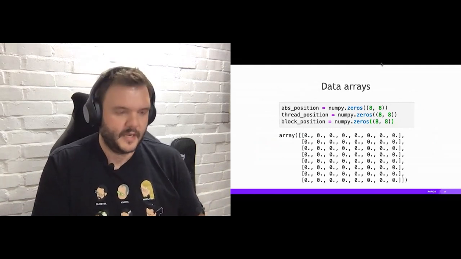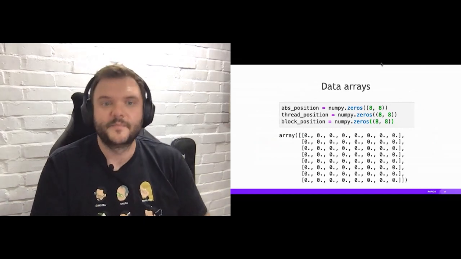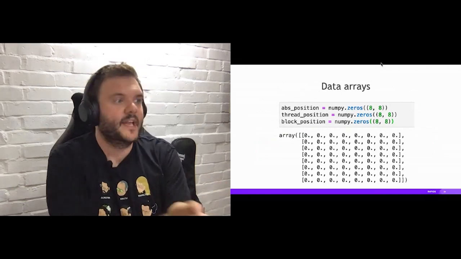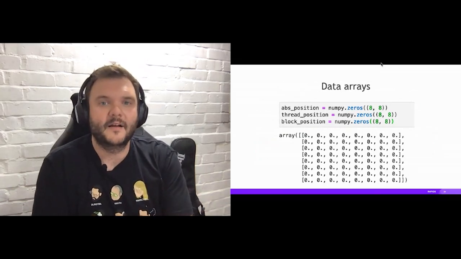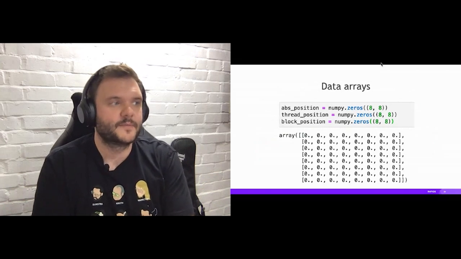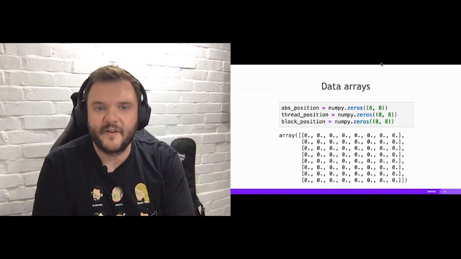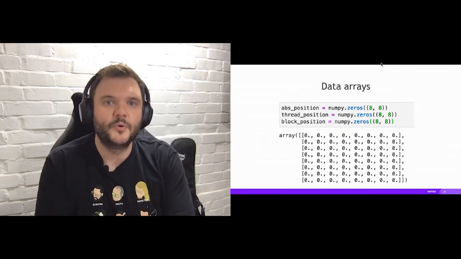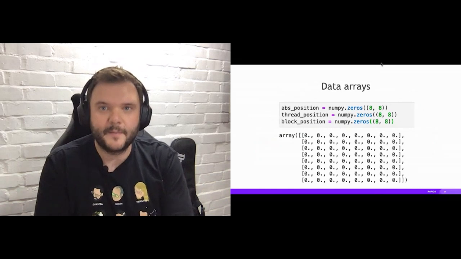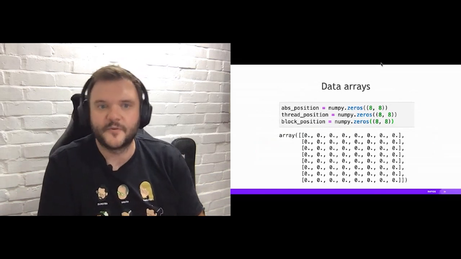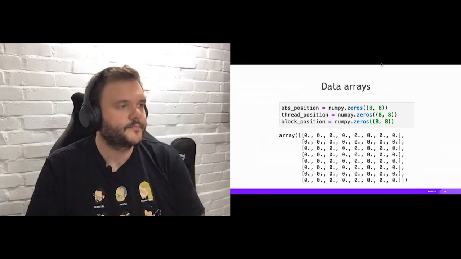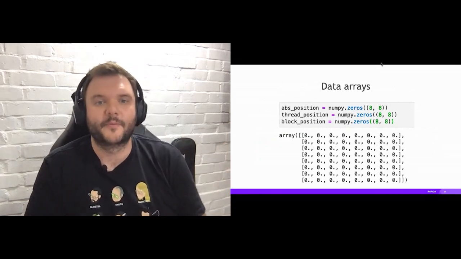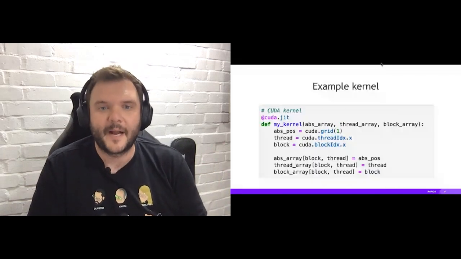But what we're going to do next is we're going to write a kernel. So this is a CUDA kernel. This is literally just a Python function, right? I've done def my_kernel, given it three inputs from my three arrays, and I'm going to do some stuff to them. But the important thing here is I've decorated that function with cuda.jit. So what I'm basically saying is, Numba CUDA, please can you just-in-time compile this when I run my Python code? Can you compile this and do the right things for me? So Numba will handle all of that. So all I need to do to write GPU functions is decorate them with cuda.jit, and then also think about how I'm going to run them.